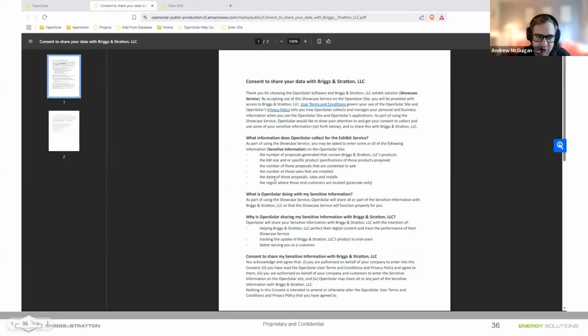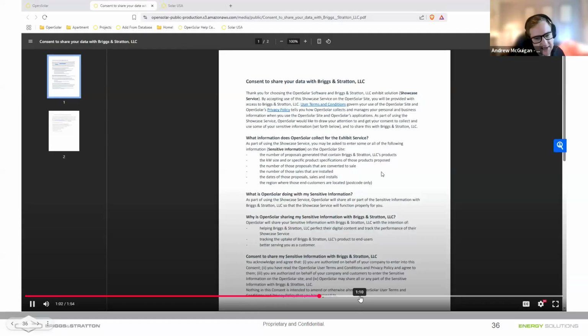So there's that initial registration page. And if you already do have an OpenSolar account, we do have, in the OpenSolar account in the control zone, the ability to go ahead and toggle this enable sharing on to be able to share that data with them. So, Daniel, if you want to move forward here a little bit, we will show that here in just a second.